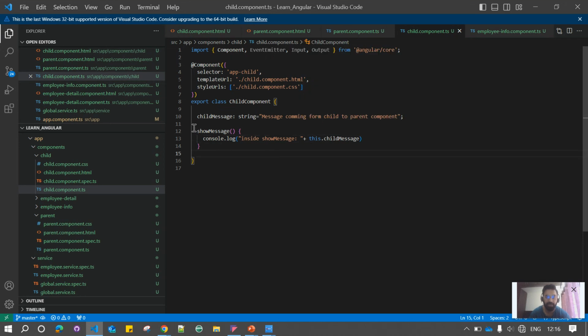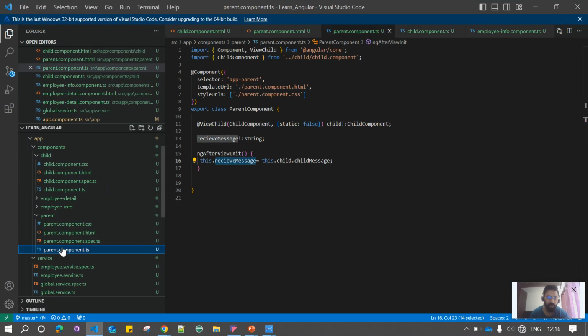So this is one method I created inside my child component, and from my parent component I want to call this show message method, which is present inside the child component. How can we do this?